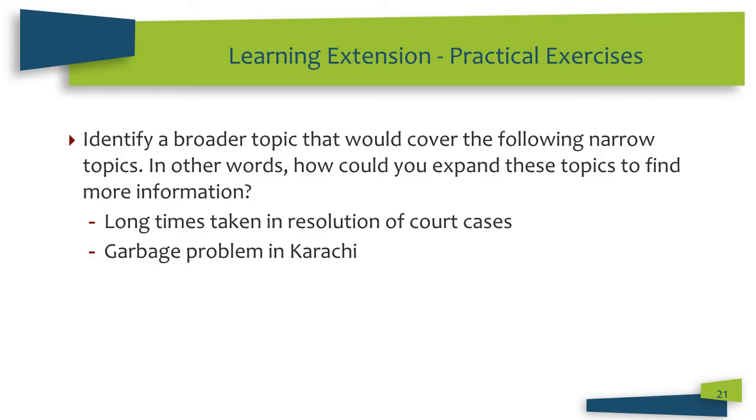Identify a broader topic that would cover the following narrow topics. In other words, how can you expand these topics to get more information? The first one is long time taken in resolution of court cases in Pakistan, and the second is garbage problem in Karachi. So I'm sure you're already getting the point. The point is that you don't have a lot of literature available on these two topics. So how can you make them broad so that you can get literature about them?